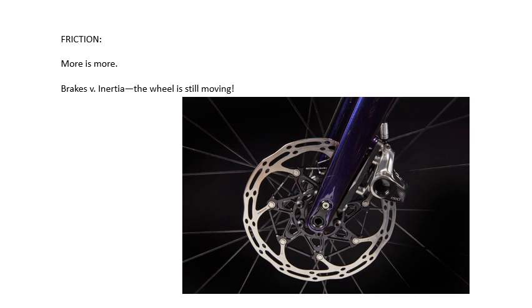We're talking about a moving object that is trying to stay moving, and it's the brake's job to make sure that doesn't continue. Arguably, more friction means more stopping power. Here we have an example of a disc brake, and we're seeing that more and more as time and technology progress. It's obviously reached people's price points and the practicality that one should expect from a bicycle.